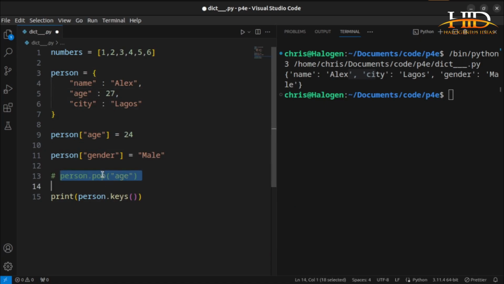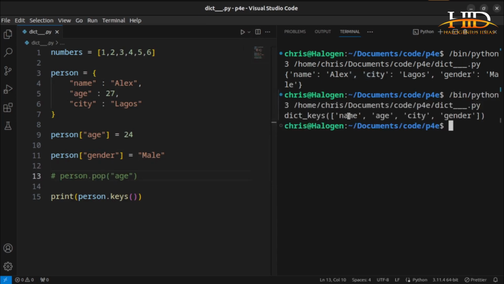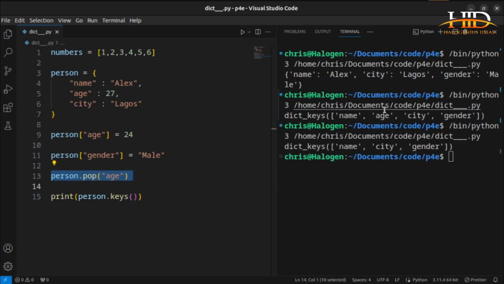So if I run this, you see it is giving me name, age, city, and gender. The reason why age is still there is because I've commented out line 13, so line 13 is not active at this moment. If I bring it back and run my code again, then you see I don't have age there, but let me just comment it out for now.